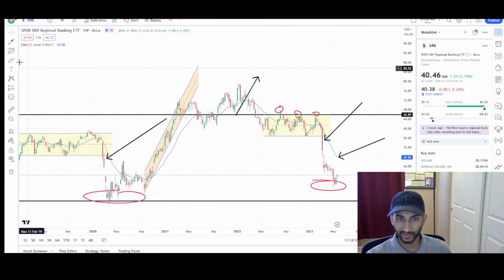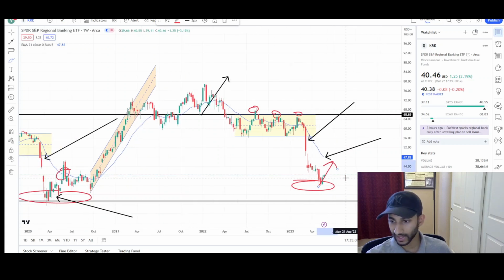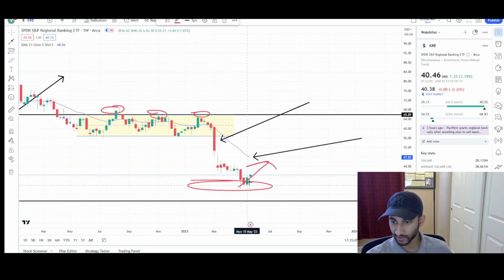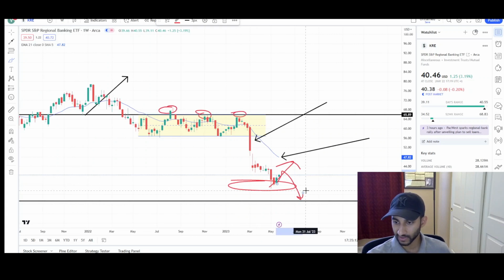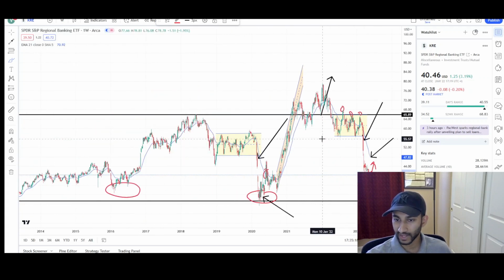It went down, got overextended from the EMA, and then it came back right to it. So we saw that pullback to it. So the same thing can occur over here. That's what I'm expecting. So that's what it looks like we can get. It's not guaranteed. We could just go up a little bit more, get rejected from the low 40s, and then drop down lower. But I think the higher probability of what price could do is continue to retrace back to that EMA. So that's all I have for KRE on the daily and weekly charts.